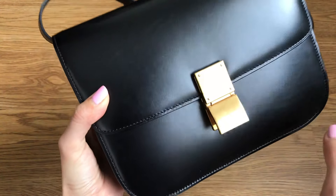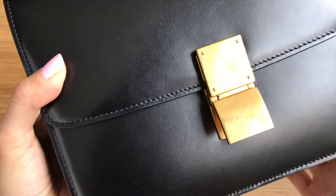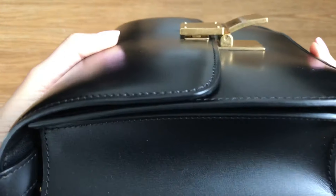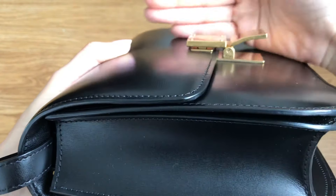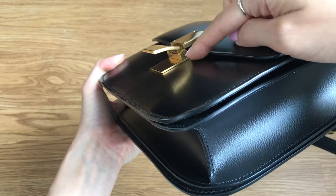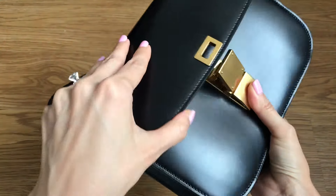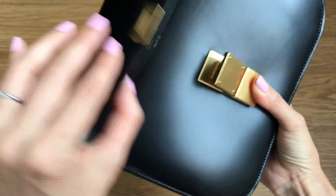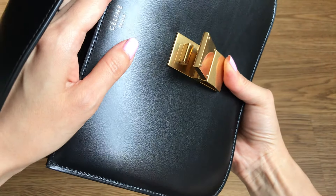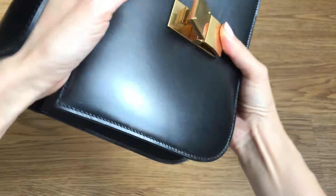One of the things you want to look at is the hardware. If you look really closely, you've got four little dots or knobs sticking out on the front of the hardware where the clasp is. And then there are screws — on one side you can see there is a screw and it is a flat head screw, and then on one side it is closed. Underneath the clasp, you see there are two springs. There's nothing written on the hardware itself — the Celine imprint is on this raised piece of hardware. And then the springs go all around through the inside, so two springs on the inside that you could also see from down below.